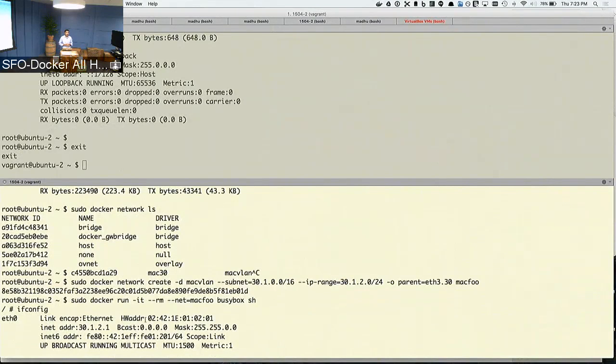Mac VLAN? So the Mac VLAN driver will definitely perform better, right? Because it does no encapsulation, and it's not even doing natting or port mapping, nothing is done. It's purely raw Ethernet traffic going from one container to another container, like any other traffic. But if you use VXLAN, it's a bit more heavy because we have to encapsulate. But VXLAN is much, much easier to use because we don't care about how the underlay is built. It's overlay, so you can take the same network and run it anywhere you want, but you cannot possibly use Mac VLAN in Amazon, because you just don't have access to the VLANs configured by the Amazon network, of course. So it depends on your use case and the flexibility that you want. You can choose the drivers that best fit your needs, essentially.